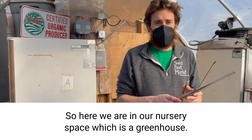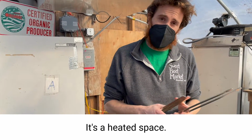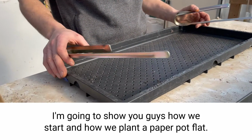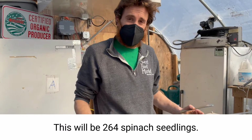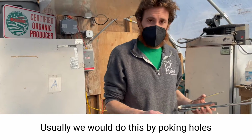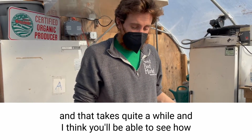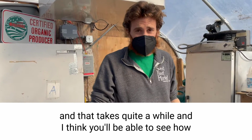So we are in our nursery space, which is a greenhouse. It's a heated space. I'm going to show you guys how we start and how we plant a paper pot flat. This will be 264 spinach seedlings. Usually we would do this by poking holes and then putting in one seed at a time, and that takes quite a while, and I think you'll be able to see how much more efficient this system is.